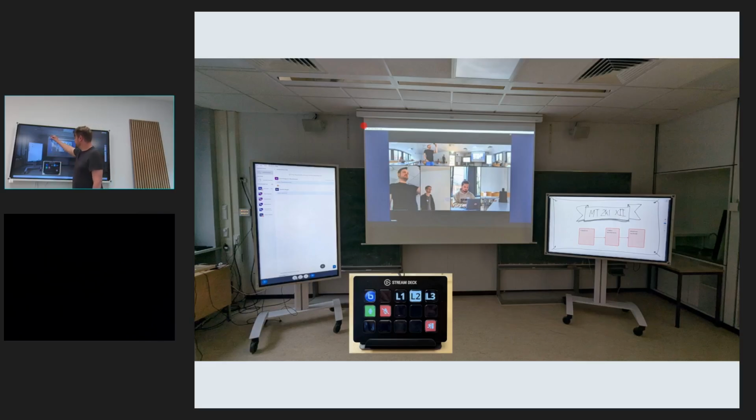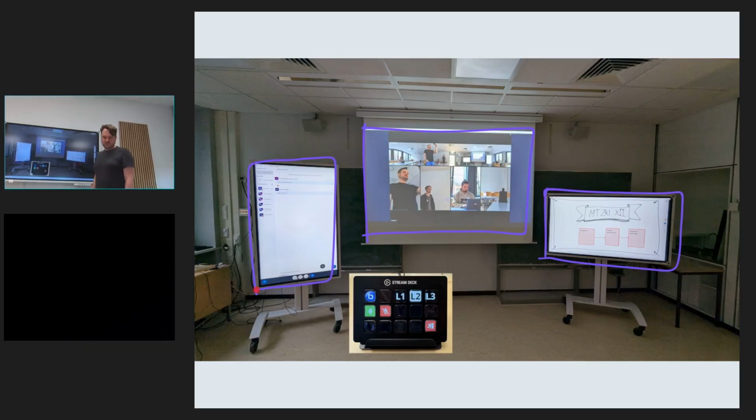You can see the cameras here in this center screen. You can see the whiteboard here displayed on the smartboard that is in the room. And we actually had a separate screen for the chat, because right now I'm having a little bit of difficulty reading what you guys are typing in the chat. It's just too small for me on the laptop screen, and I cannot really pay attention to that. So we set up a separate screen for that as well.